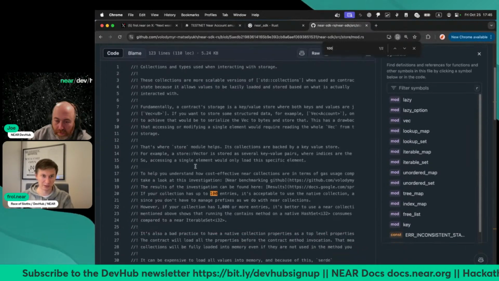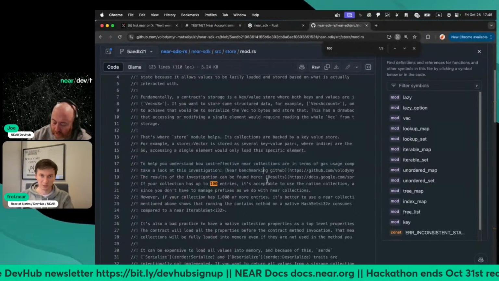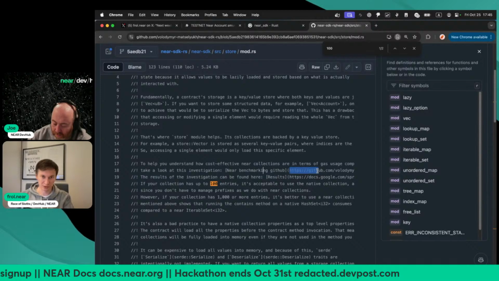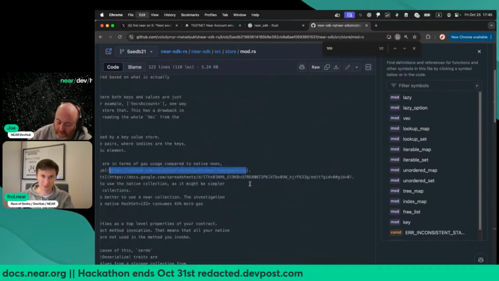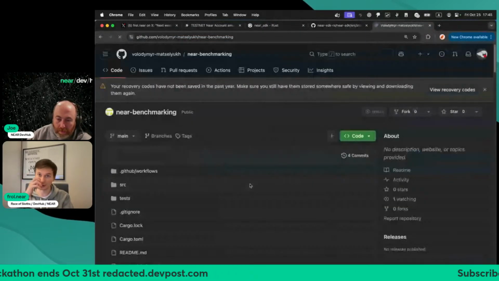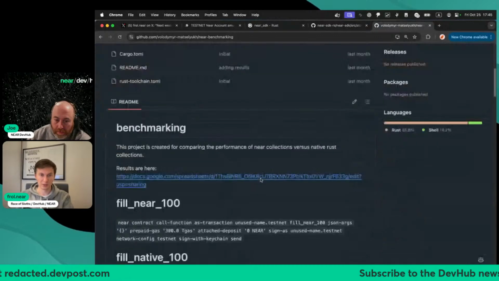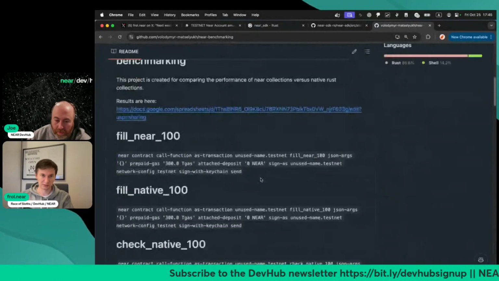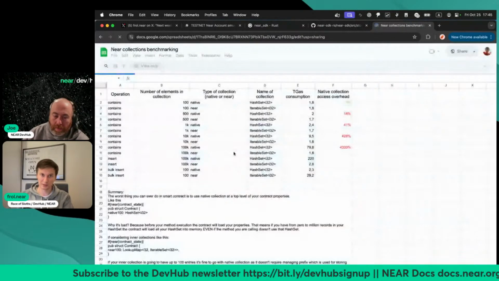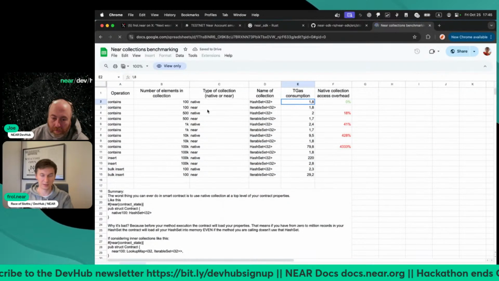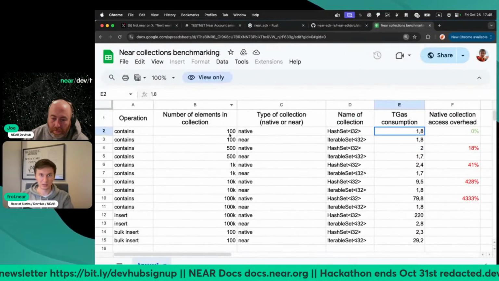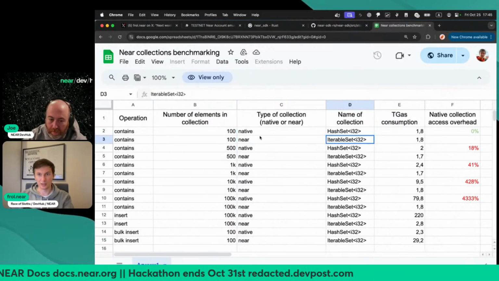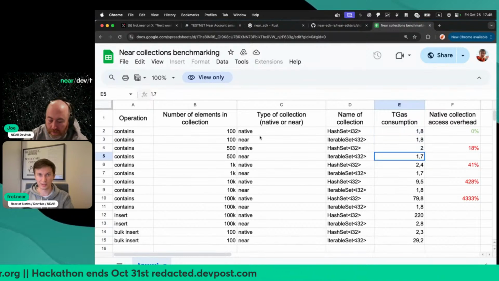We'll need to fix it, but we do have the documentation. We do have the benchmark, which shows that after a certain amount of records, we see a degradation in performance, like the growing number of records produces more and more gas.